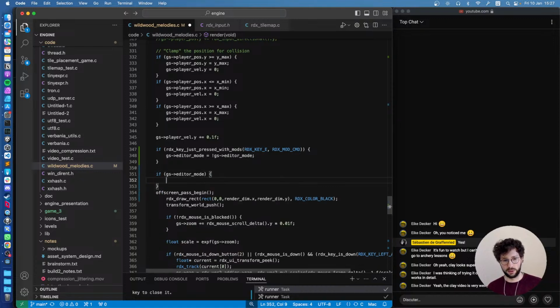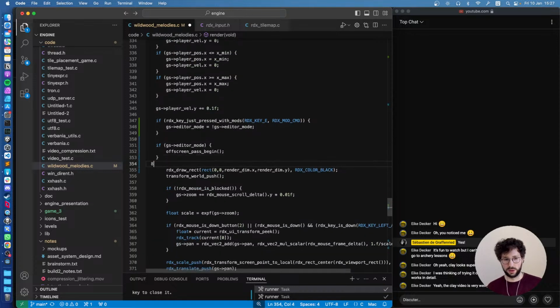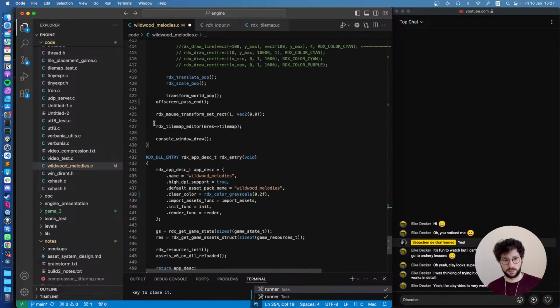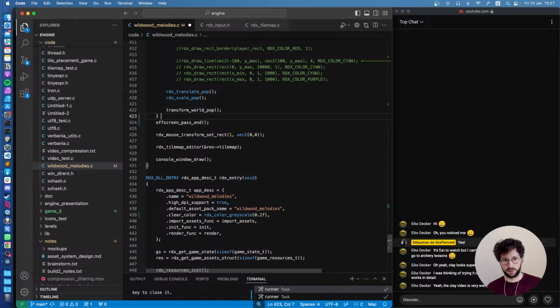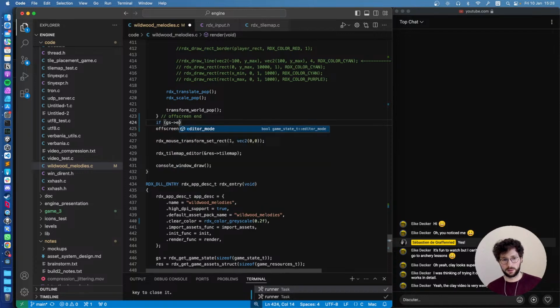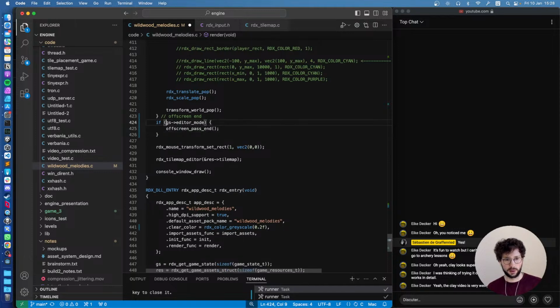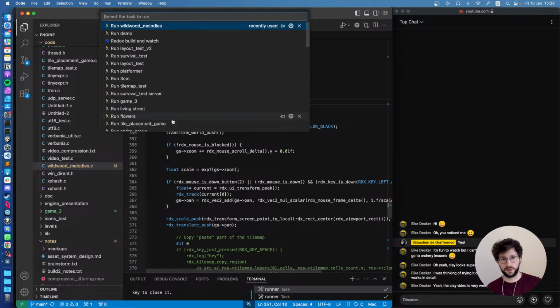So now I should just use this value to decide if we should enable the off-screen pass or not, basically. And maybe I introduce a scope here to signify that it's the off-screen. And same here, off-screen and editor mode. And it's if we are not in the editor mode that we want to do the off-screen thing. So I should add this.